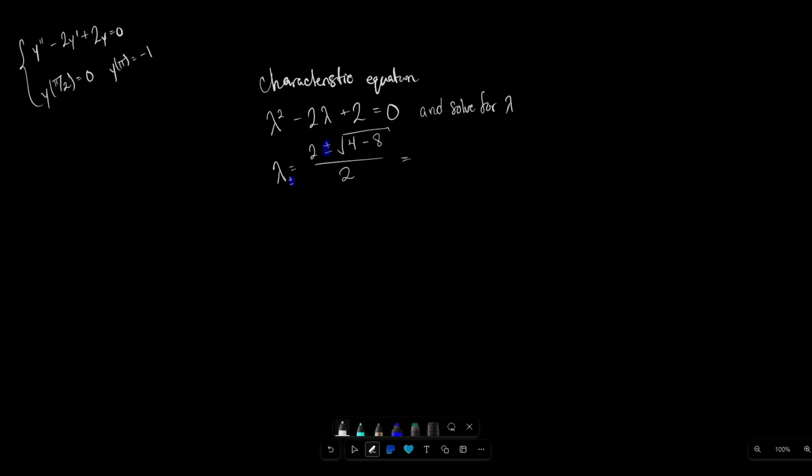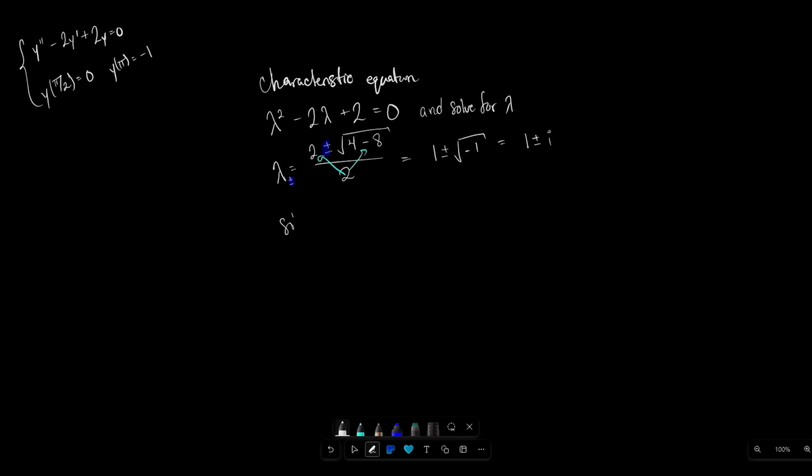Well, if we simplify this a little bit more, the 2 here can distribute to both terms there and there. I mean, it gets squared when it comes under the square root, but we end up with 1 plus or minus the square root. That was negative 4. It's being divided by 2 squared. Negative 4 divided by 2 squared is negative 1. Square root of negative 1 is i. We have 1 plus or minus i. So that's going to be lambda plus minus here.